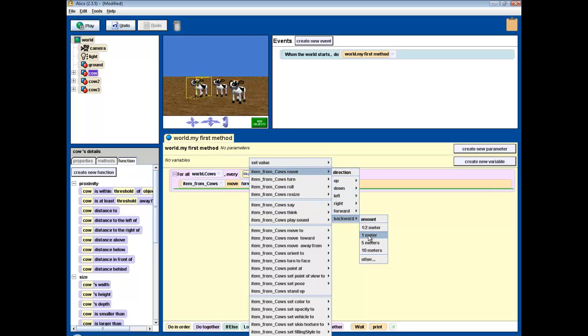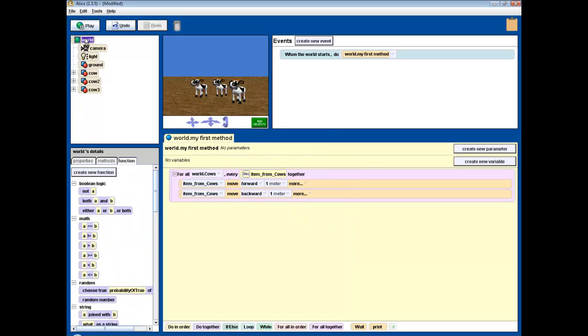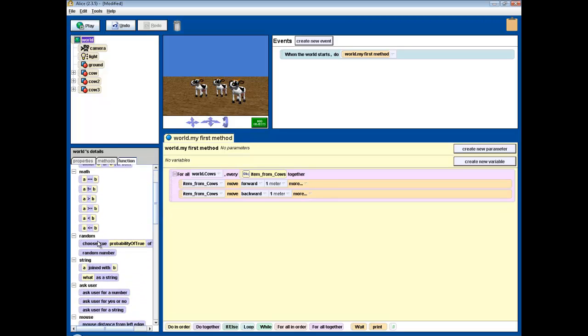You might ask how this is related to random. Well, under functions, under random, you can find random number. Then you can make the cows go forward or backwards by a random number.